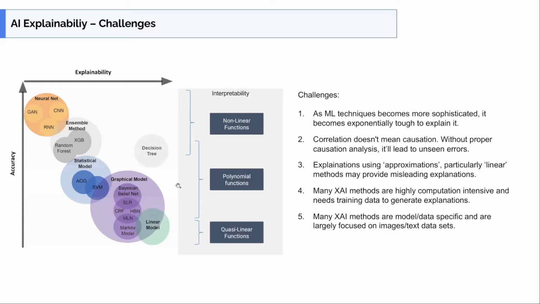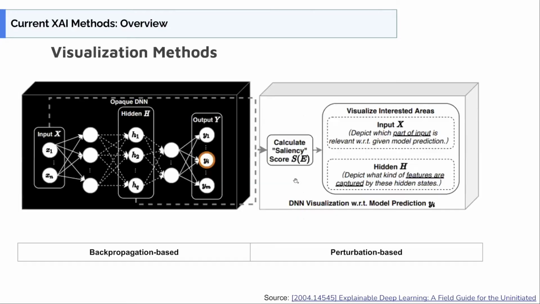But there is a commonality between the complexity of the model and complexity of explanations. The more complex the model, the more tough it is to explain the model. And neural networks are definitely one class of models where deep learning is really tough to explain. So so far I have introduced what the problem is, what's happening in deep learning.